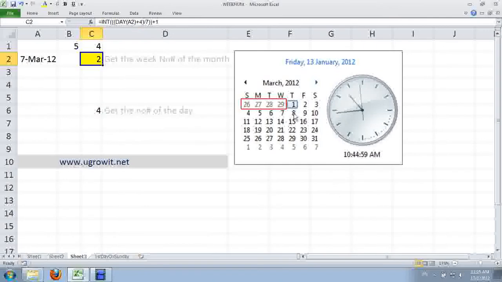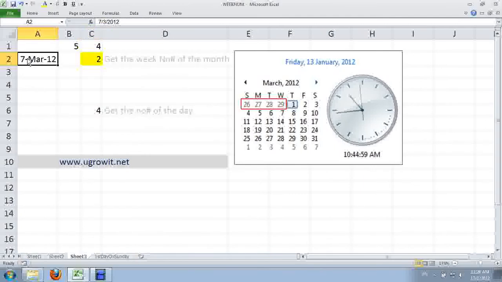So now you take this value here, which is 7, and add up another 4 days. You get 7 plus 4 become 11, and you divide by 7, because 1 week is 7 days. You divide by 7, you get a value, which is 1, and there are some remainders. The remainder becomes the number of the day, which is 4. 11 divided by 7, you get 4 as a remainder. You use the INT function to just extract the integer part of that value, and you get 1 plus 1 and become 2.